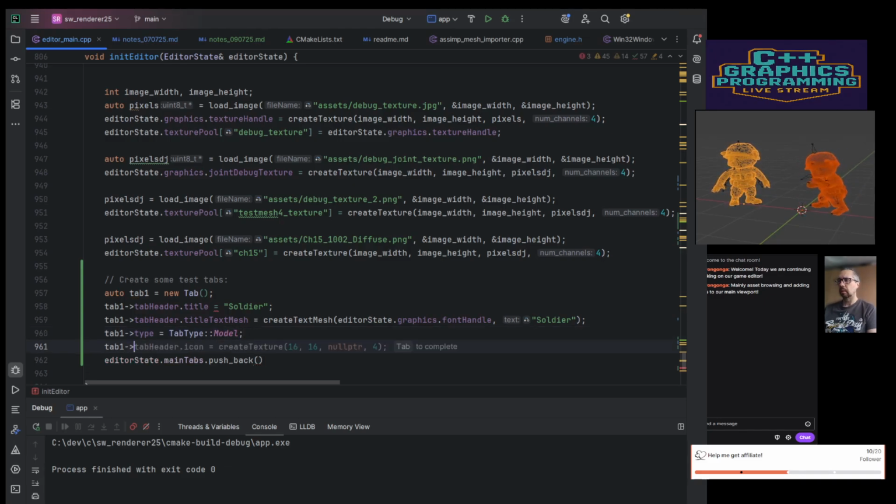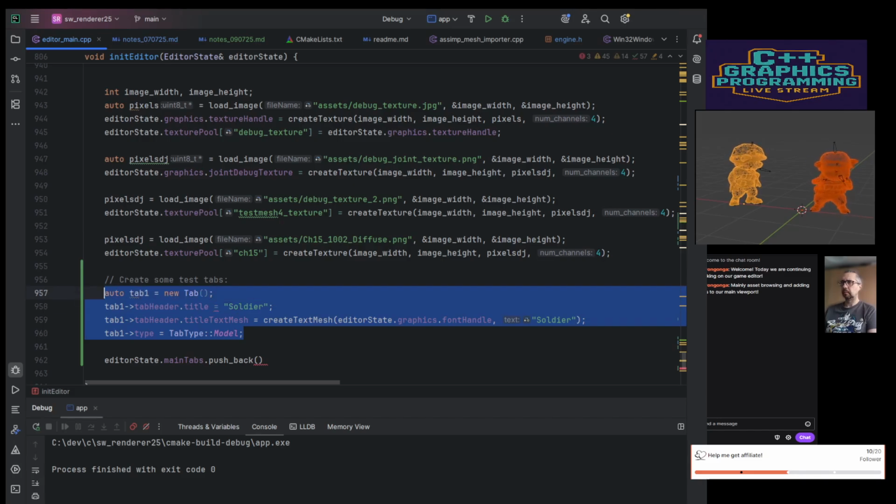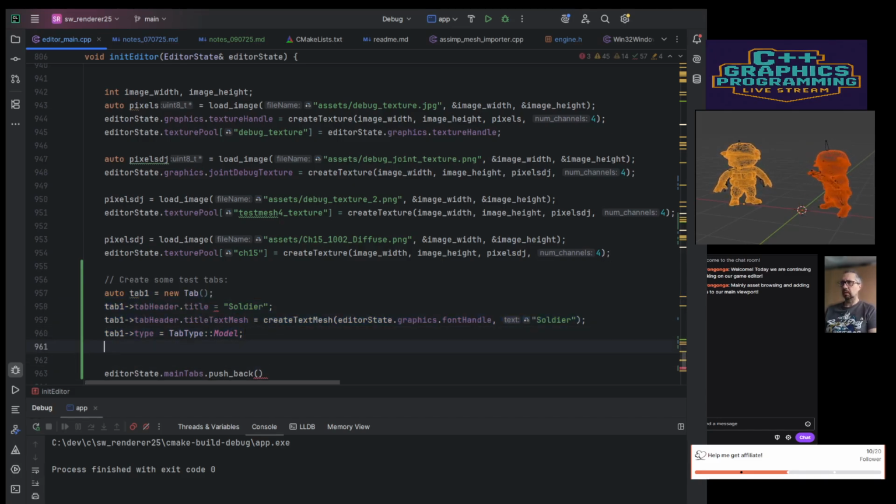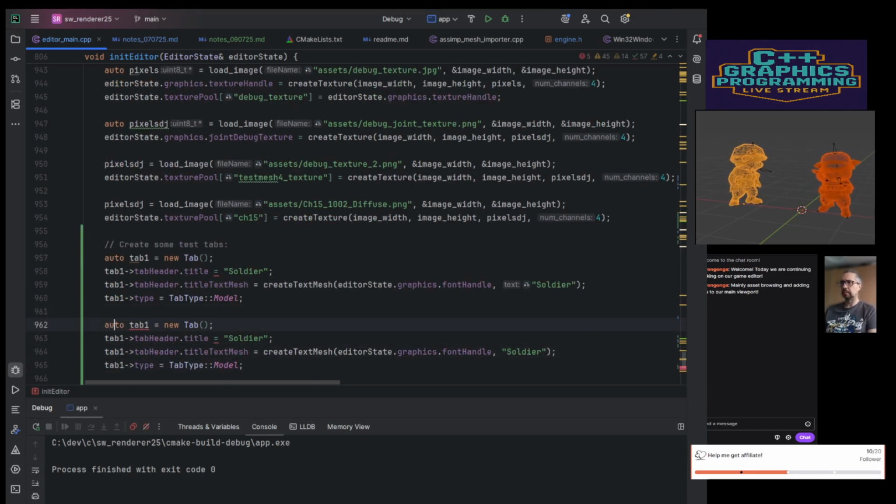And tab 1. Texture is nothing. Yeah, I mean, that's fine. Okay. And let's just create another tab. Tab 2 and what is going on there?